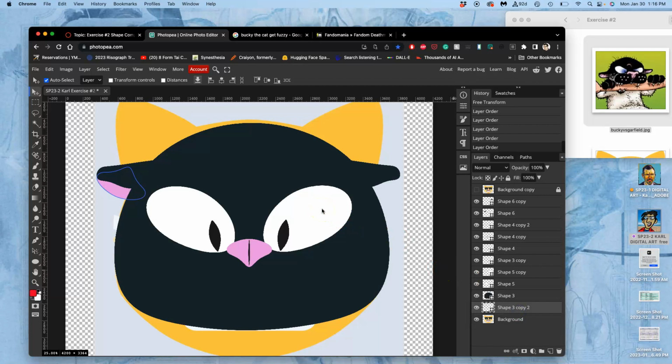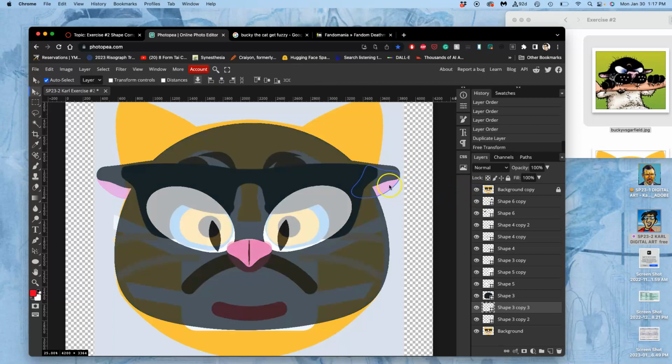Okay, now I'm going to duplicate that. Command J, same thing. Control T. Flip horizontally. Move it over. Try to place it in a similar way on the other side. And it's showing me that this head shape needs to be a little different.